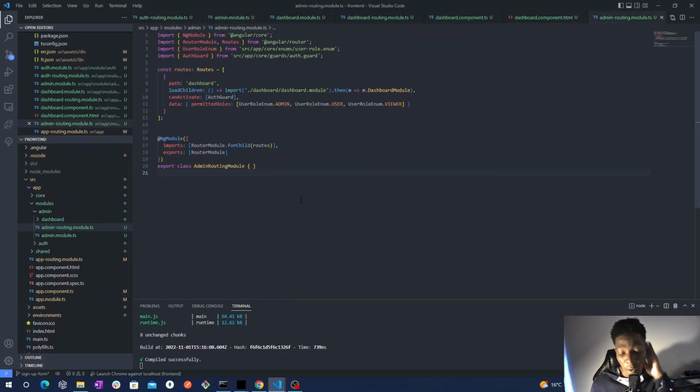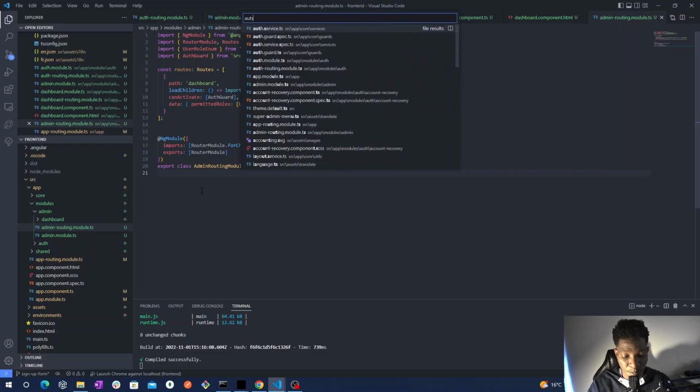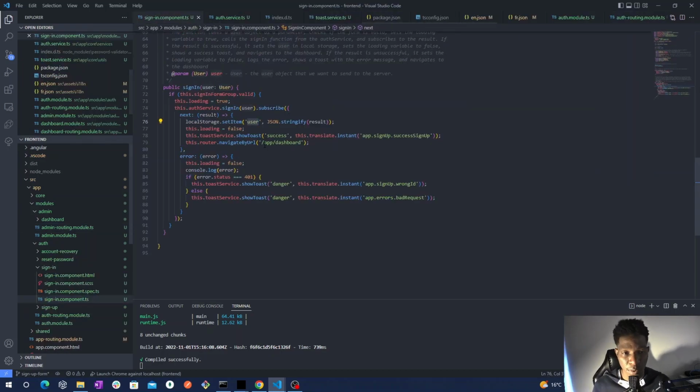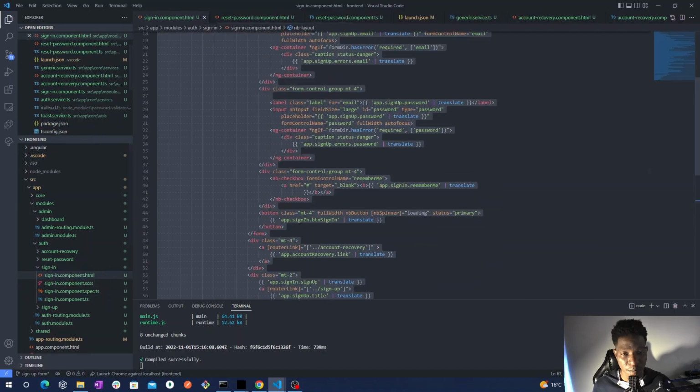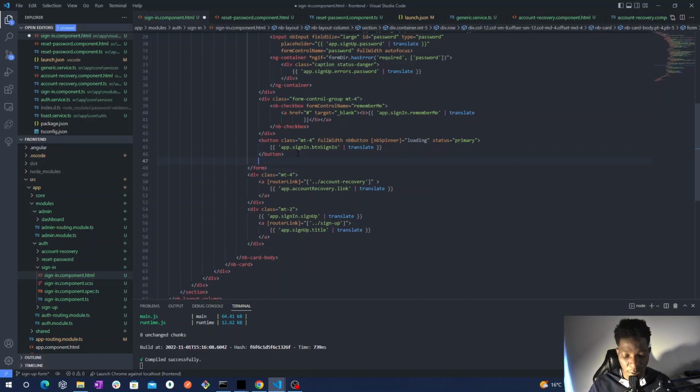So here now I just opened my accounting project and I will take a quick look inside this project to implement the Google and the Facebook authentication part. So let's go back to our sign up. I have the sign up component, and here before this div we will create a new div. After this button we create a div.